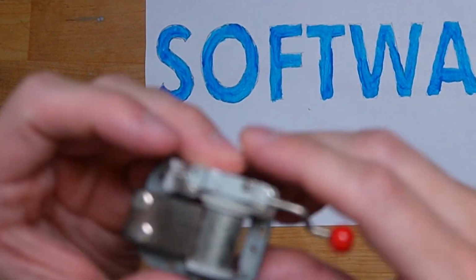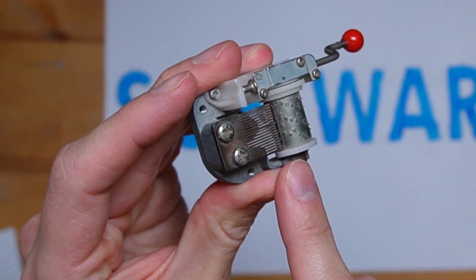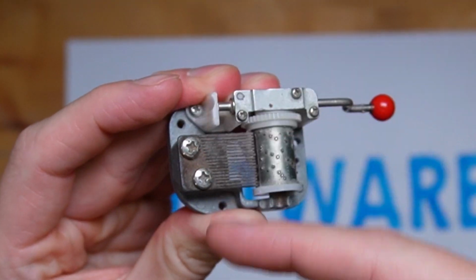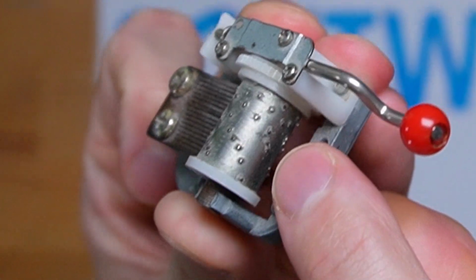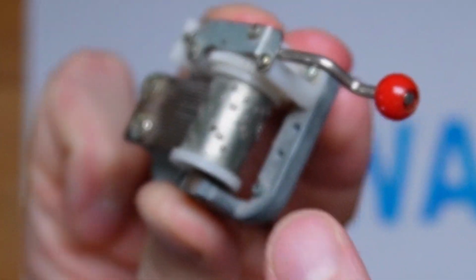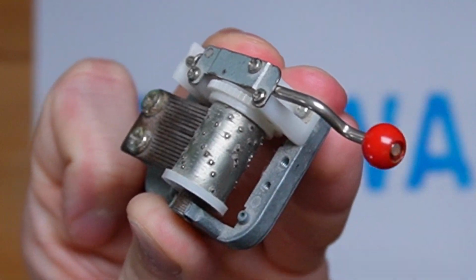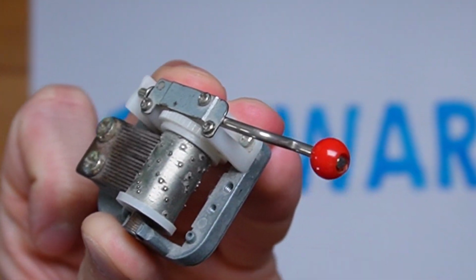It's the same idea with this little music box thingy, where we see we have all the notes present that we may want to play, but then depending on where the notch is on this little cylinder, that's the note that actually gets played. And the only thing that we need to do is just turn this little thing right here.